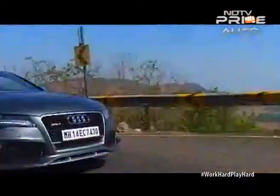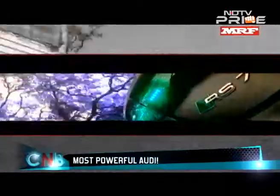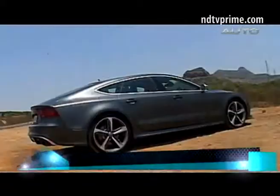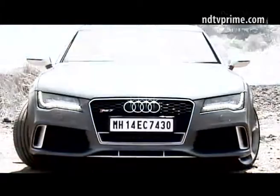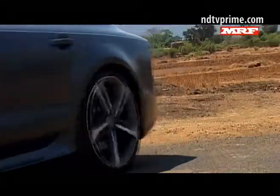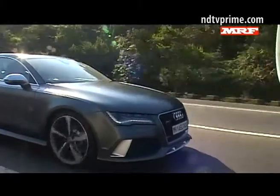Yes, it's lethal. And as I said, it is in fact the most powerful road-going Audi ever. It's low and almost feline in its stance, with a graceful roofline and very contrasting, aggressive muscle too. And in this graphite matte finish, it somehow seems even more menacing, more deadly, more enticing, and more wicked. The Audi RS7 is a beautiful killer. It's a femme fatale, and yet it's precise, clean, and just so very powerful.